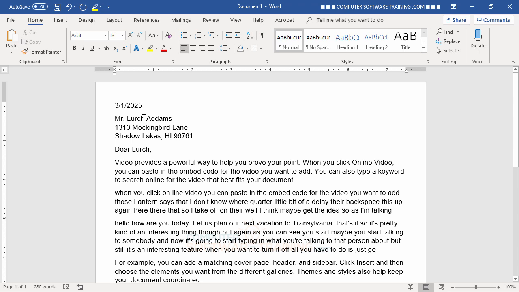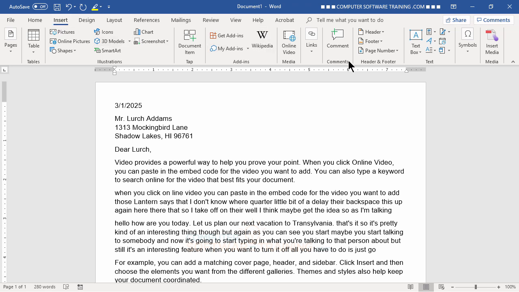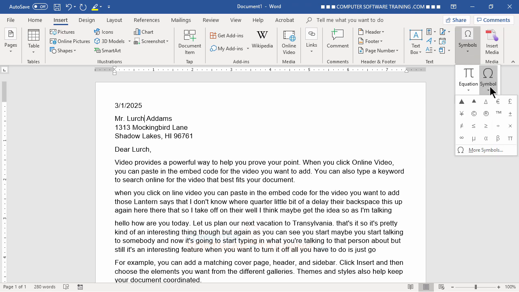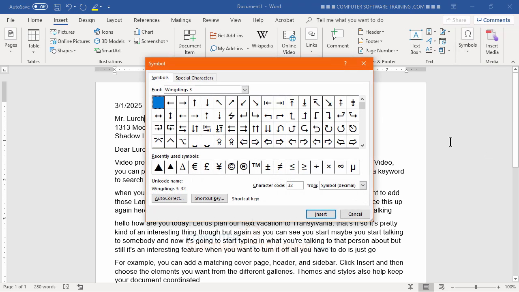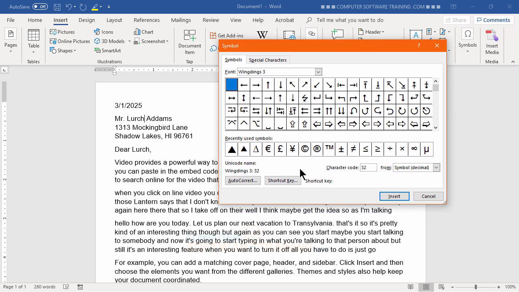So what we can do is go right to where you want to put that character, I should say. And then we'll go back up here into the insert, and you'll see something called symbols. You click onto that, and we've got symbol. And then of course, if you don't see the character there, you can go to more symbols, and that gives you this little box here. What you'll do is find the font that would normally have this character in it. We are using Arial in this case, so we can find that font.